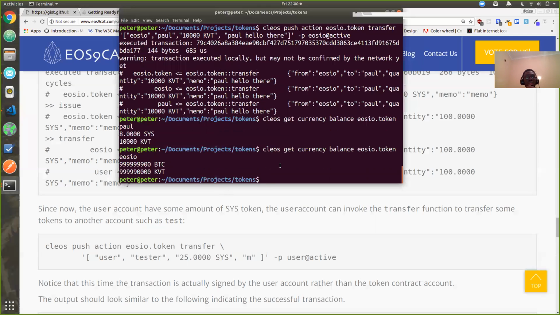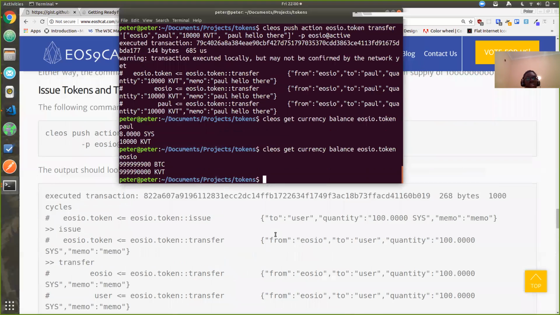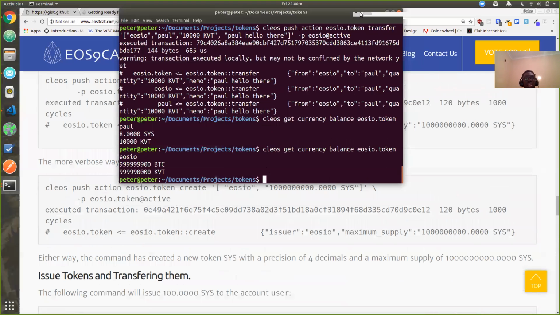The last thing I would like to show just quickly is compiling the EOS token smart contract. We're going to compile it and just run it. Actually, we're just going to compile it for now. So how do we do that? Because of time, we'll just compile.